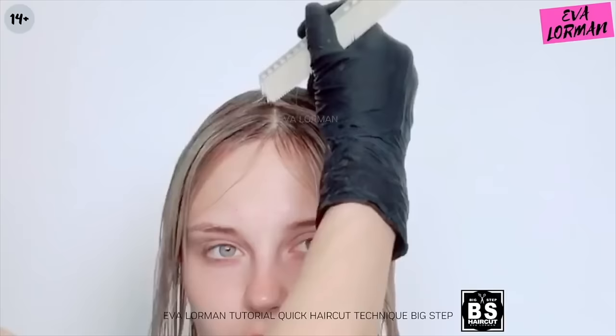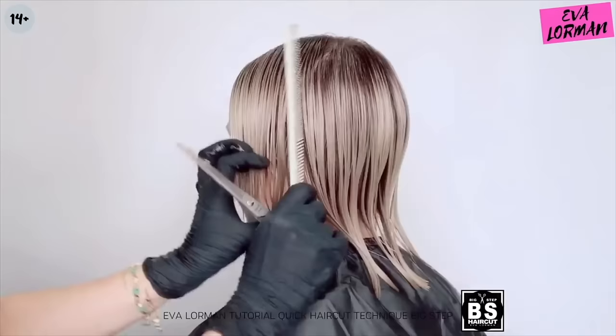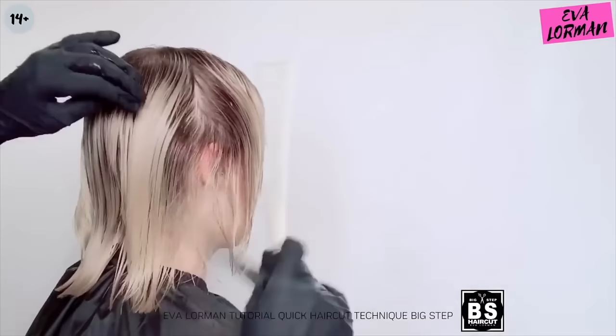I separate the hair into two parts from the central parting. And I divide the frontal zone from the occipital zone.